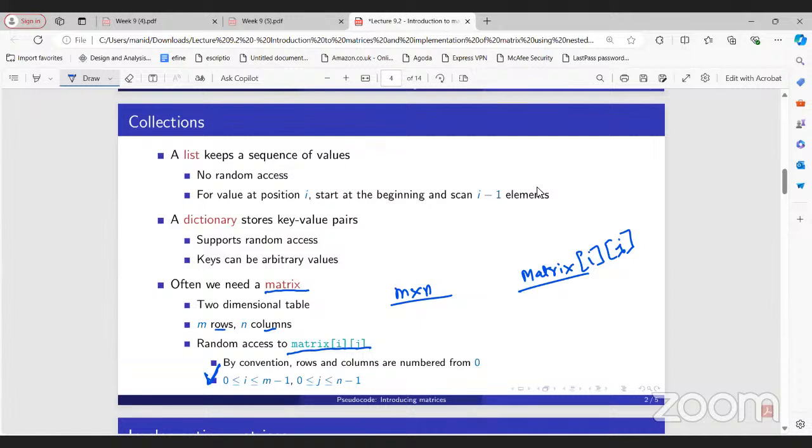The question is that keys can be horizontal, in the columns, as well as in rows, so how will you define that? The convention that we are following is that the first square bracket contains the row number, and the second is the column number.